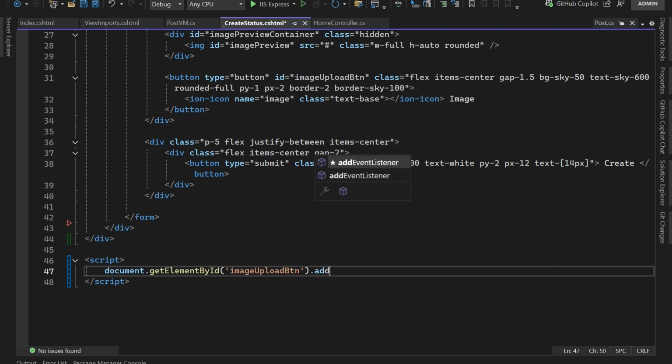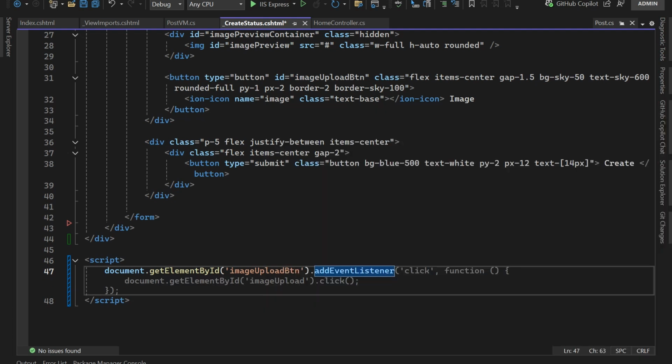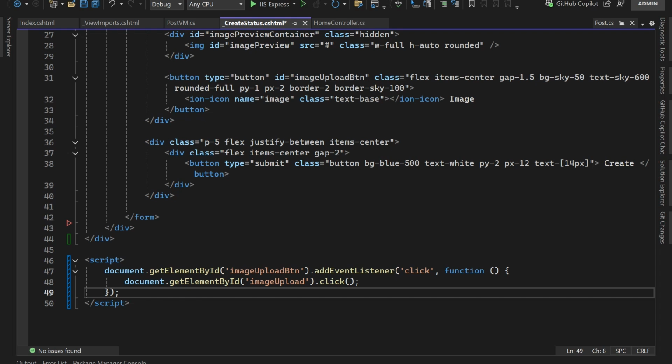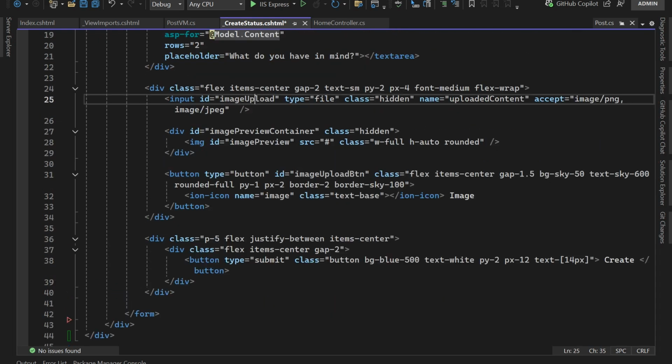I want to add an event listener of type click, which whenever it is clicked is going to trigger a click on the tag that has the ID image upload. If we scroll up, this is the one that is going to be triggered. So basically, it just opens the file picker dialog.